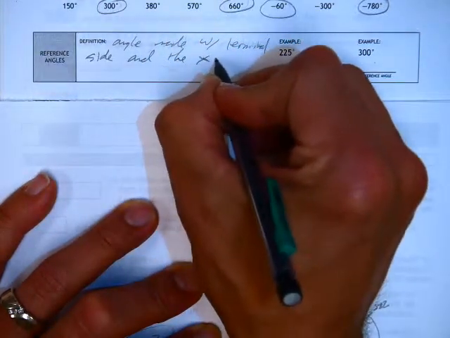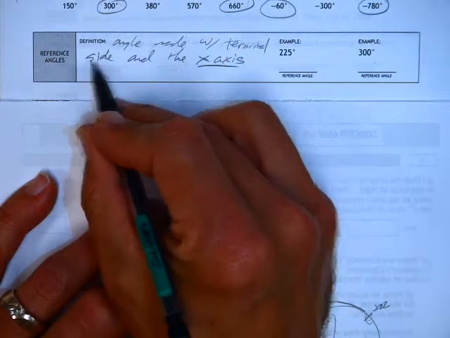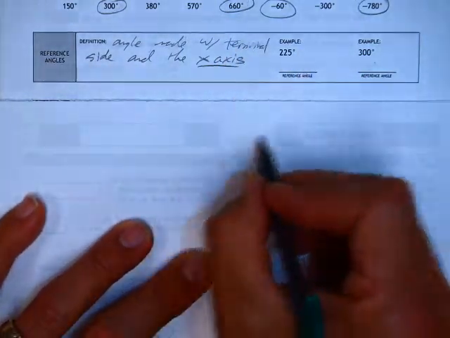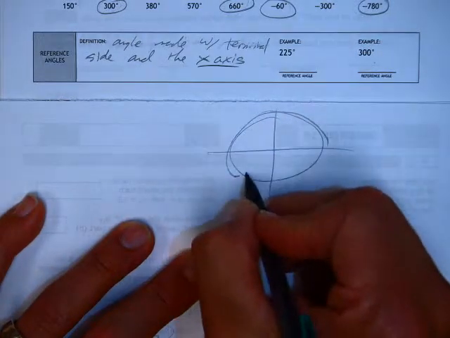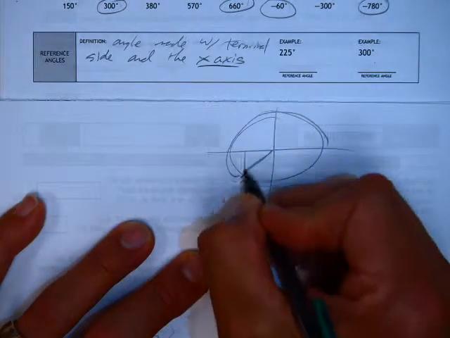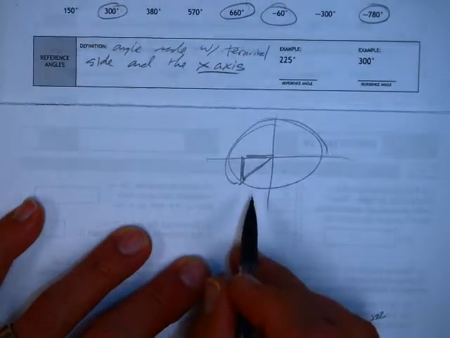It's important that we see it as the x-axis. The terminal side of the angle and the x-axis, meaning if we're doing 225 degrees, we go all the way around here to here and we stop, well that creates a triangle. And we should be somewhat familiar with the triangle that's located in that little zone there.